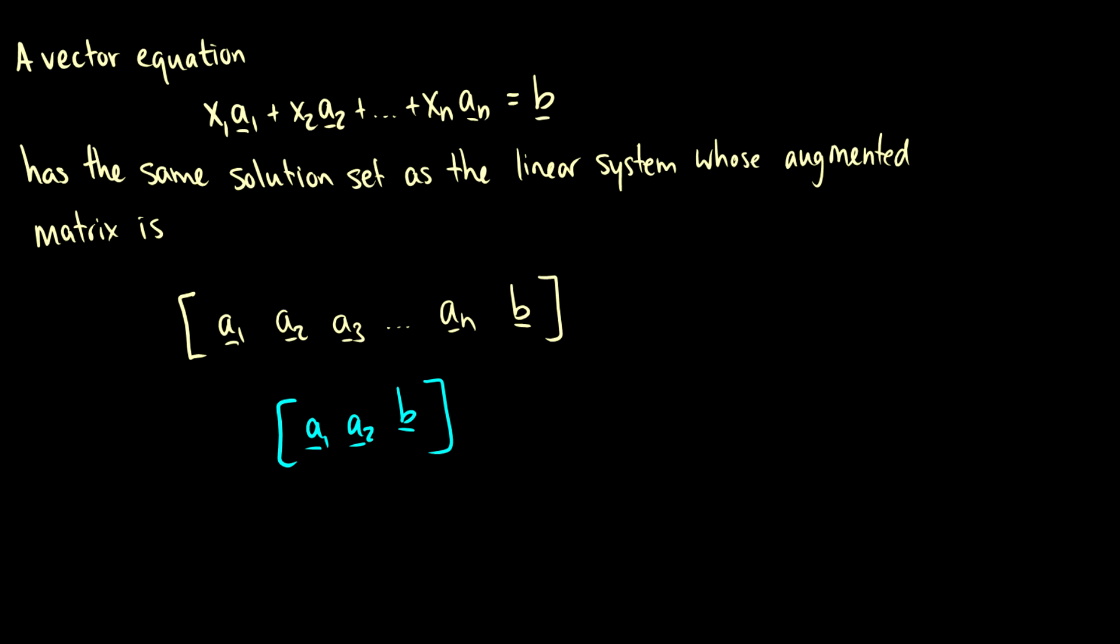So we solve the matrix and we found out that yes, it can. So when I say these vectors a1 in the system, what I really mean is we have a11 all the way down to am1. So that's the first line. Then we have a12 all the way down to am2. And then we have b1 all the way down to bm. So this is just short form for the whole vector. So these two are exactly the same. So with this, we were able to solve the question and figure out that b was a linear combination of a1 and a2.